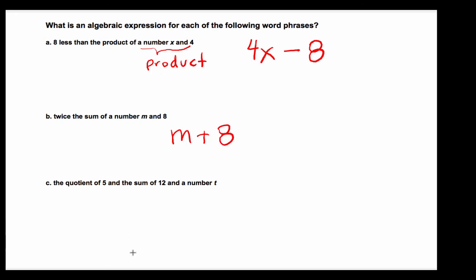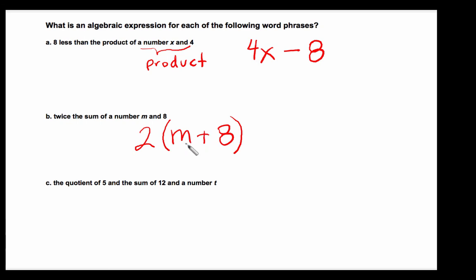So how do we do that? Well, we go ahead and put our sum, and this is where grouping symbols come into play. So there's our sum, and we're going to take that sum and multiply it by 2. This may be a little confusing because we have 2 and then a set of parentheses. It's implied when we write things this way that in this space right here there is multiplication. There's implied multiplication. We won't see an x, we won't see a dot, but we have to understand that this expression is 2 times this quantity.